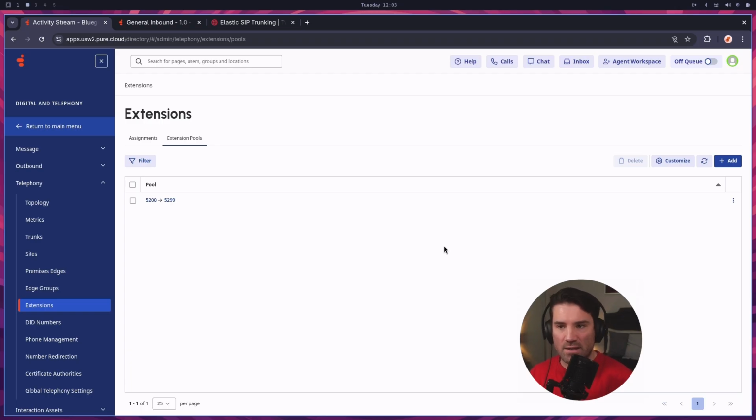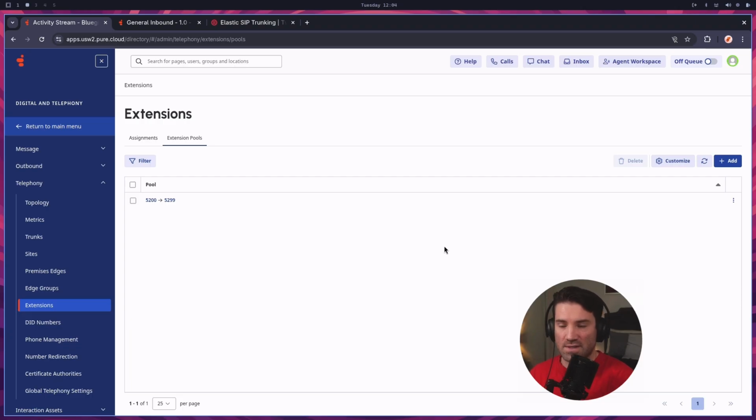That's why a lot of times I end up just creating the fake number range that's at 10 digits and using those throughout the system. Extensions are not really used as much anymore, as we are operating a little bit more in cloud world, and we don't necessarily have phones on desks anymore. However, there might still be that need as you go through the process of maybe even setting up a SIP phone that's on the desk, getting those registered. That's where you would want to use extension pools for some of that testing as you're getting your environment set up.